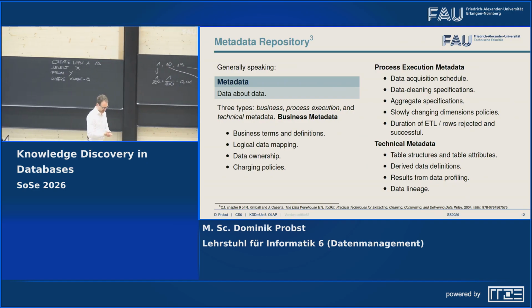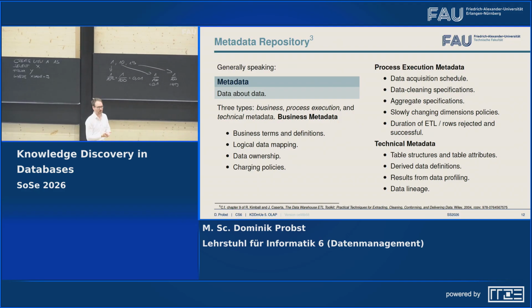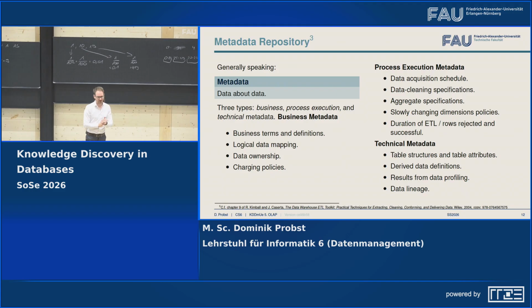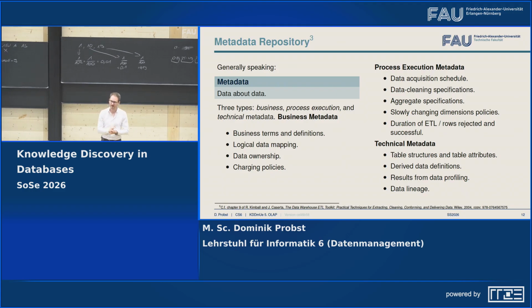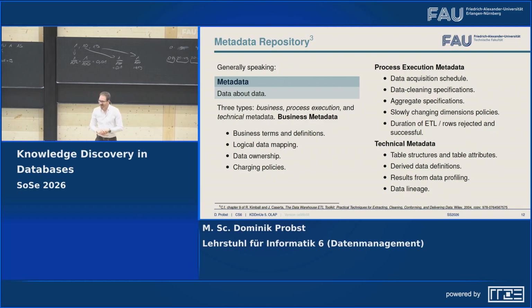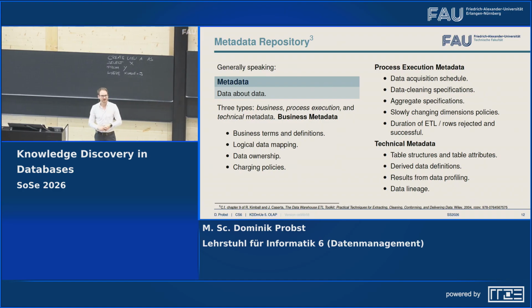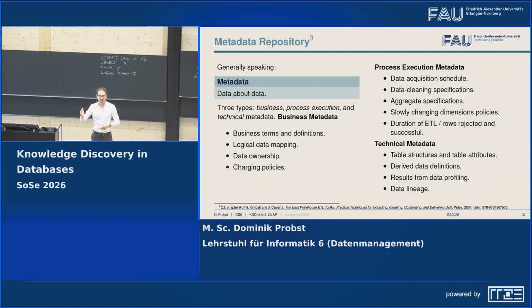Before we get to the next chapter, we first have to also talk about metadata repositories. Metadata is something that is pretty important. It's getting pretty important the more data you have at hand. Metadata is data about data. For example, having the mean of a table of an attribute is data about this attribute, data about data. So a mean is a metadata point about an attribute, for example.